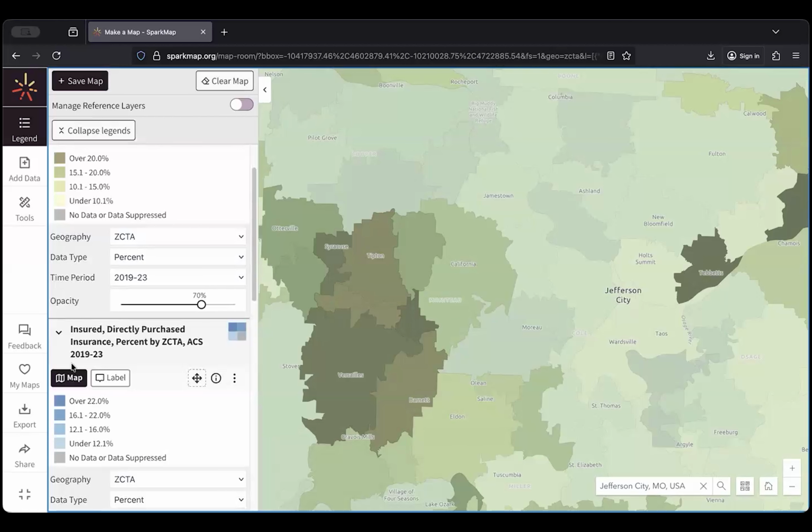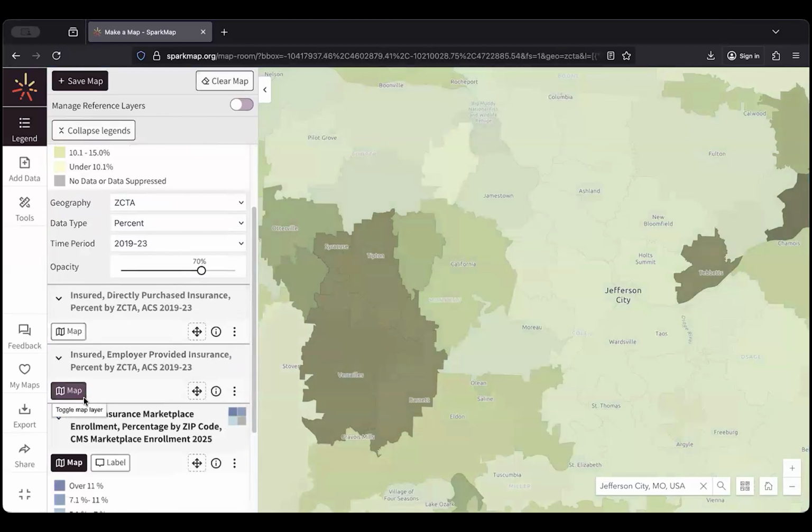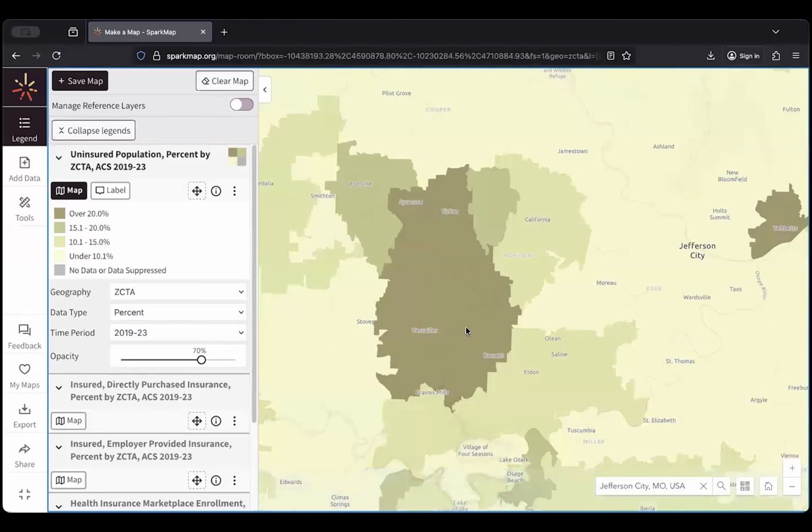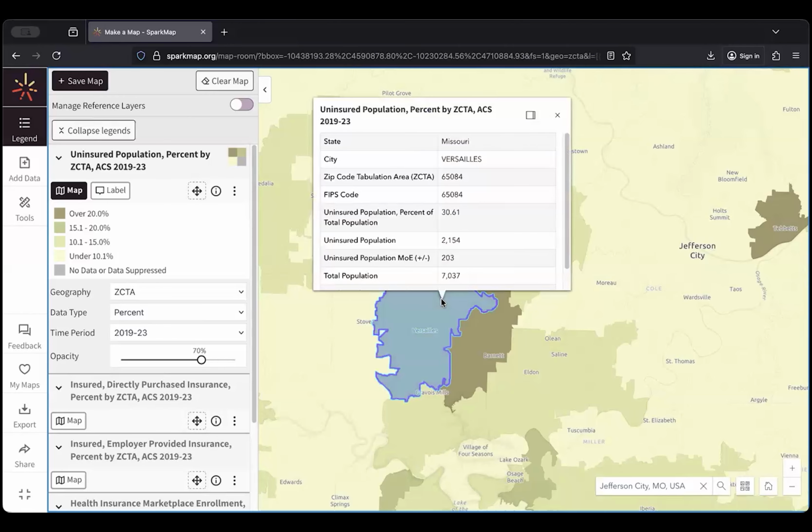So here we can look at things like, let me turn off some of my layers that I've got on. This first one is going to be looking at, at a zip code level, the uninsured population. So how many folks in this area outside of Jefferson City are uninsured? So it looks like we do have sort of a big area here in the middle where we have higher rates of uninsured.